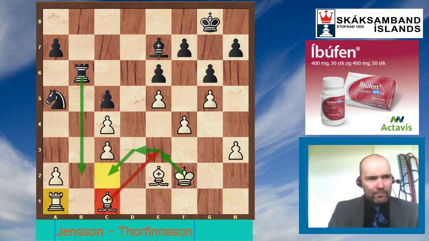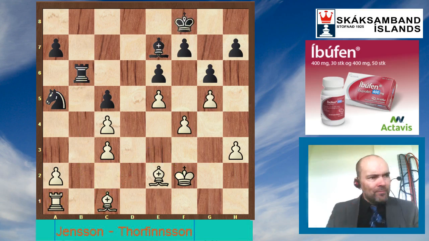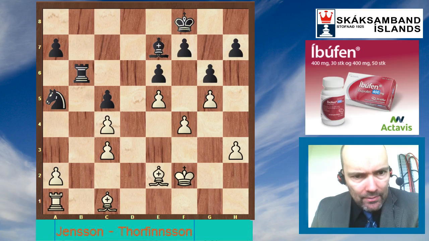So, yeah, looking good for Einar here. Yeah, Brian King of 8. And Einar has 6 minutes, Brian 8 minutes. Still 9 moves to make. But there's plenty of time, actually. So now the question is simply if black can hold.